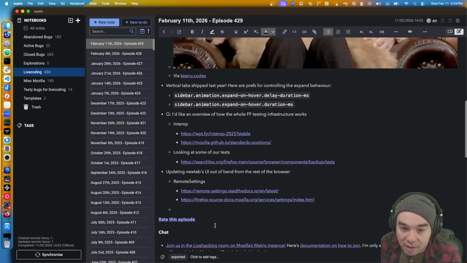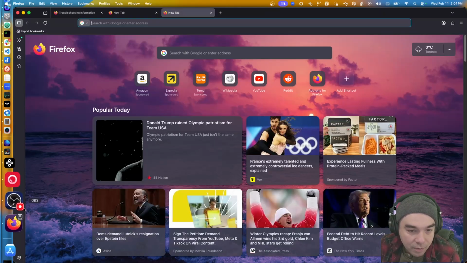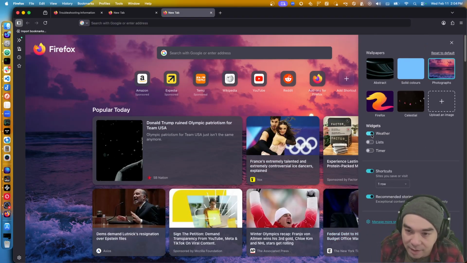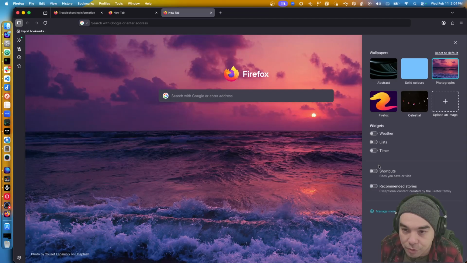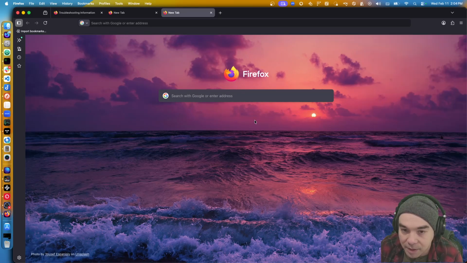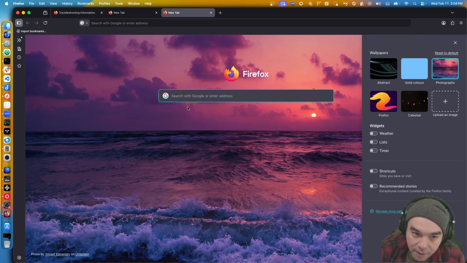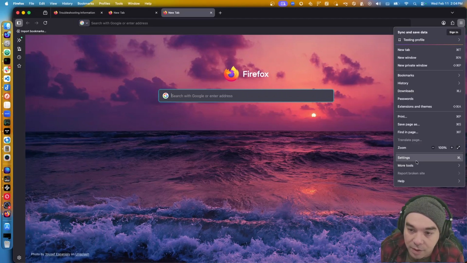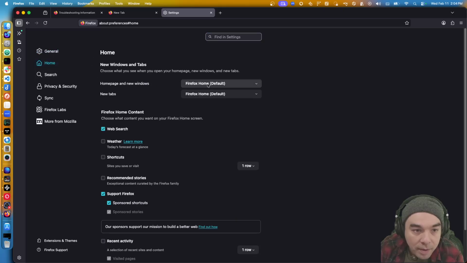And as you always do, please keep the possibility to keep new tab very clean. Well, of course, right now it is possible to keep it very clean. Let's turn everything off. And I believe there may be a pref to turn off search, but at the very least, if you want, you can go here and home and make the new tab blank. Or that's home, sorry, new tab's blank. And then it's just blank. Very clean.